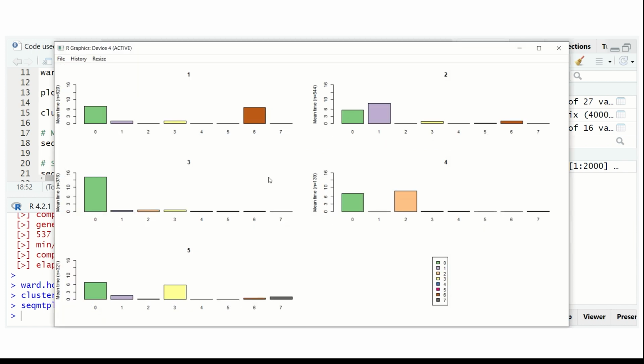So the height of these bars is a representation of the average time spent within that particular state. Time relates to, well, in this case, years, because our states were measured at each age, each year, between the age of 15 to 30. So as an example of how you'd interpret this, cluster 3 is a fairly easy cluster and unique in that the majority of time within this cluster was spent in state 0, and in cluster 1, for example, people spent roughly equal amounts of time in state 0 and state 6.